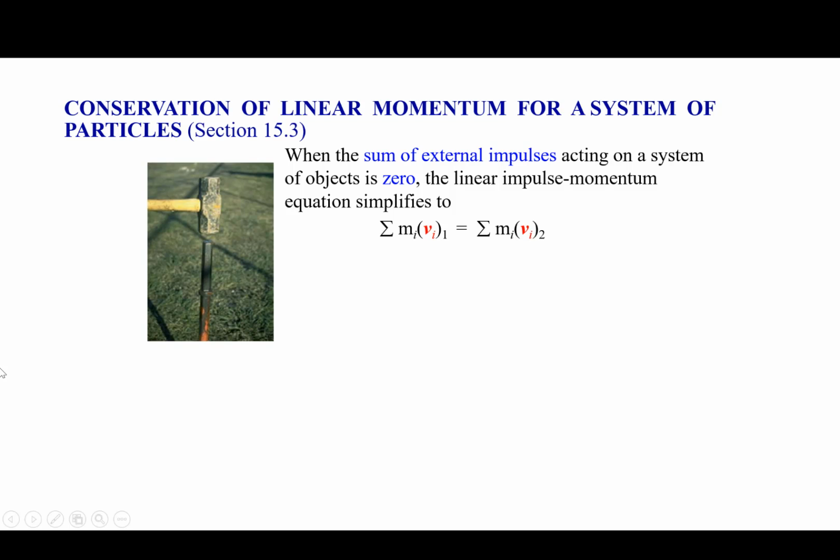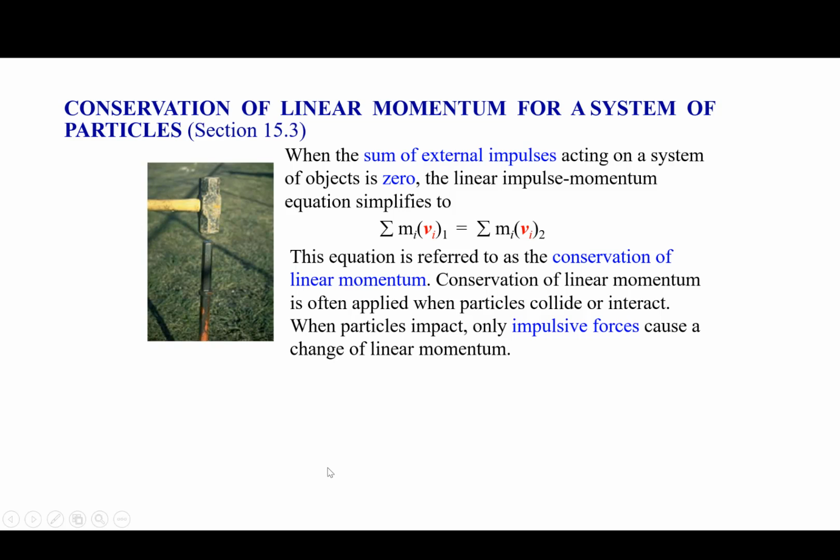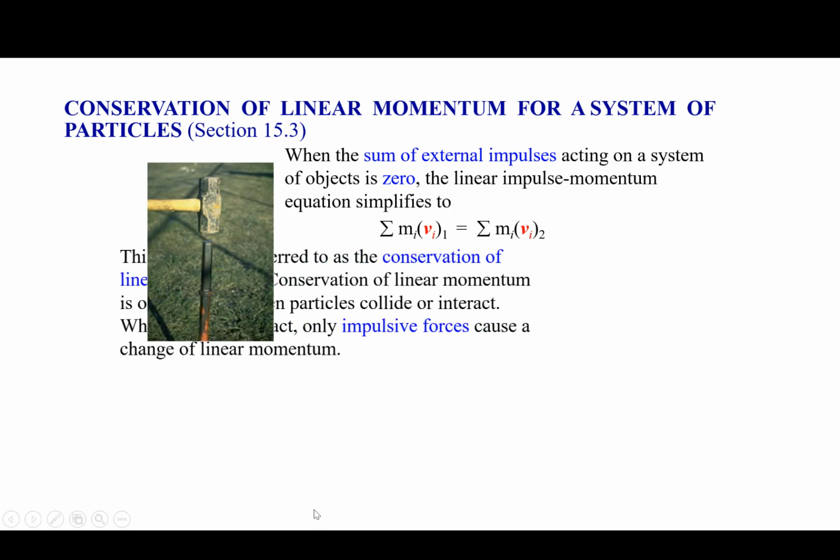So, conservation of momentum is going to be the sum of those external impulses, right? If we're playing hockey, we've got that hockey puck, and even though player A is hitting it from one direction and player B is hitting it from another direction, where the puck is going to go is a result of all those impulses acting on the system. So we want to make sure that it's simplified, and we can look at that. The equation is referred to as the conservation of linear momentum, right? The before has got to equal the after, and we want to look at those impulsive forces.